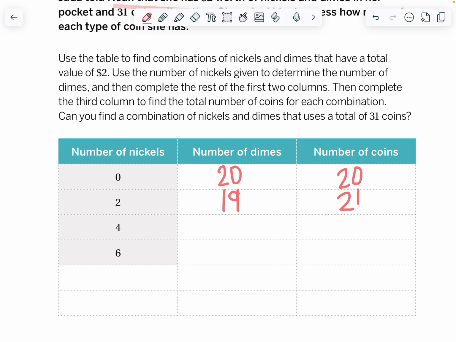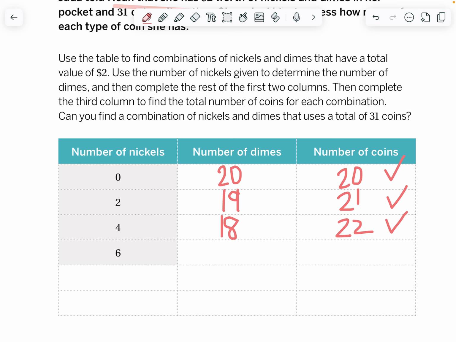So I go ahead and I up my amount of nickels to 4. Those 4 nickels then produce an amount of 18 dimes that you need to get the $2. So now we're at 22 coins, and you should start seeing a pattern within the table of, okay, when I'm increasing the number of nickels, I have to decrease the dimes, but you can see that each time the number of coins is going up a little. So I am increasing and getting to meet that 31 coin goal while still meeting the $2 rule.